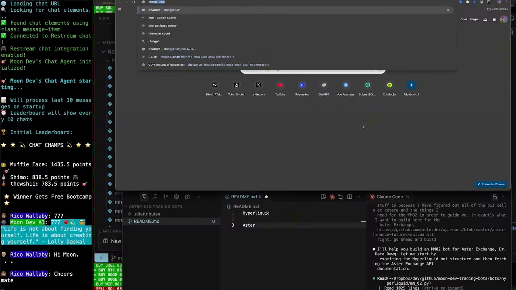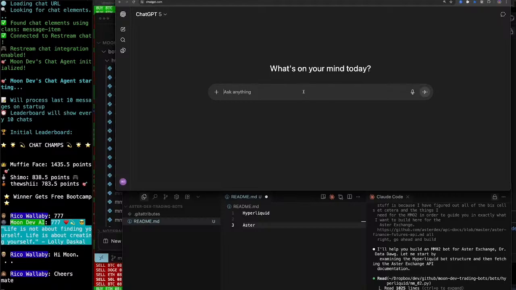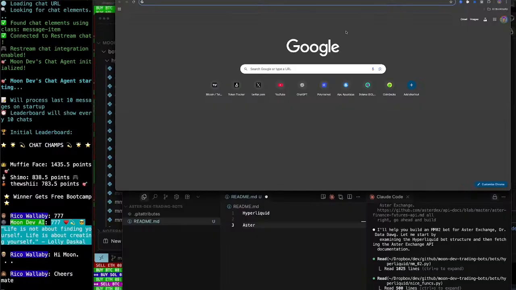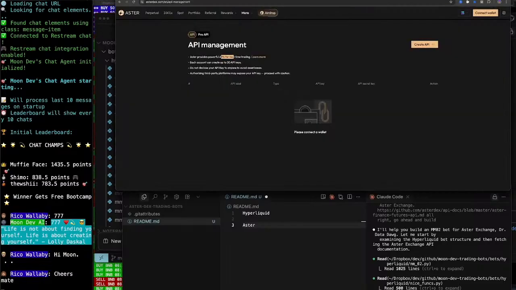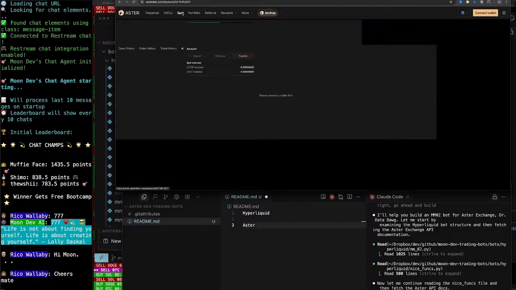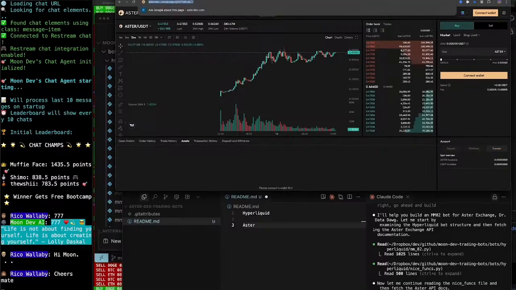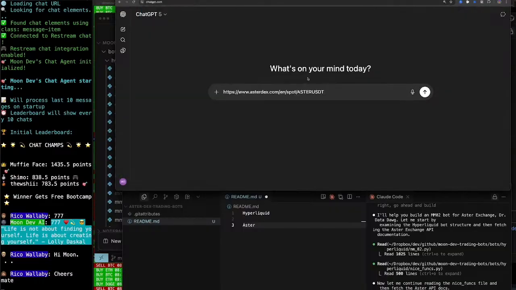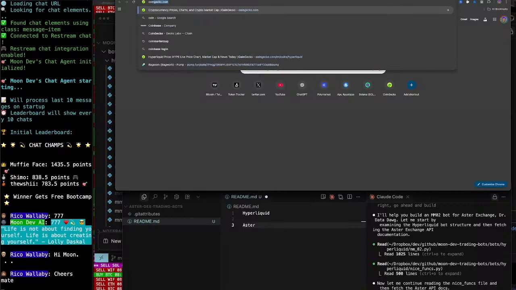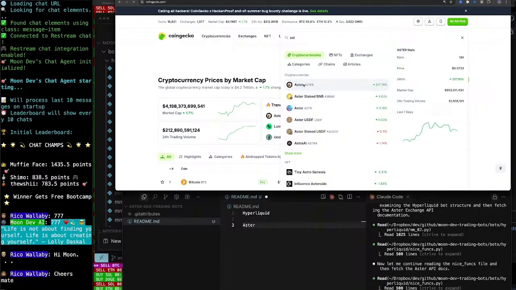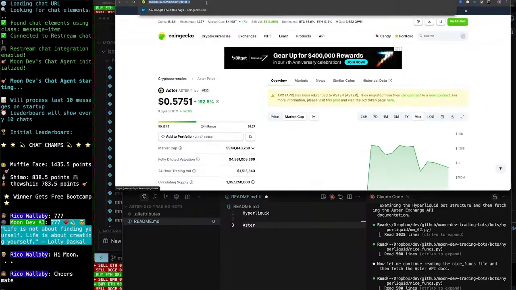Maybe ChatGPT can help as well. Let's go to Aster Spot. Let's go to CoinGecko. Let's go to Aster as well. Just give it a bunch of information.